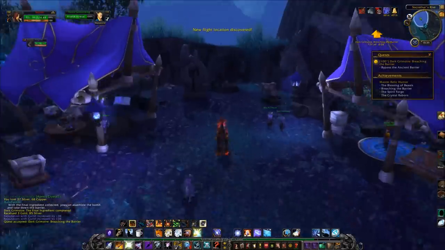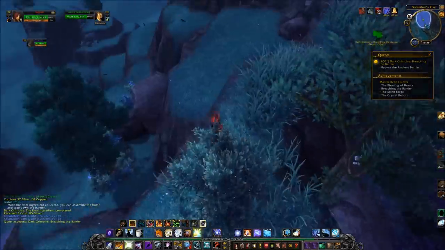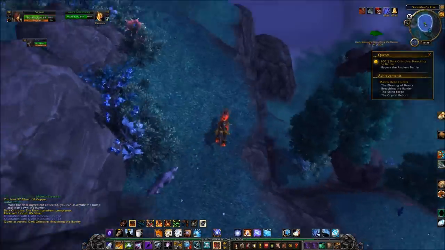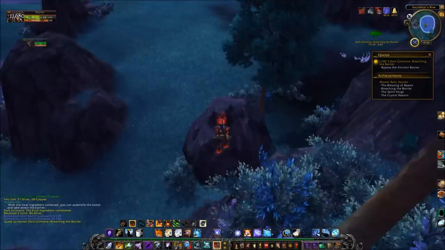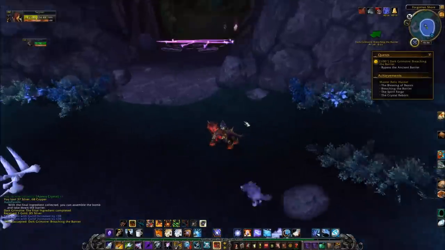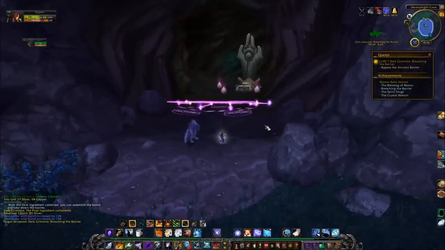On the way to the cave, climb over this hill and jump down one ledge at a time. If there is an instanced portal, click it. Otherwise, in my case, just enter the cave. Be sure to avoid touching any of the light beams or circles on the ground.